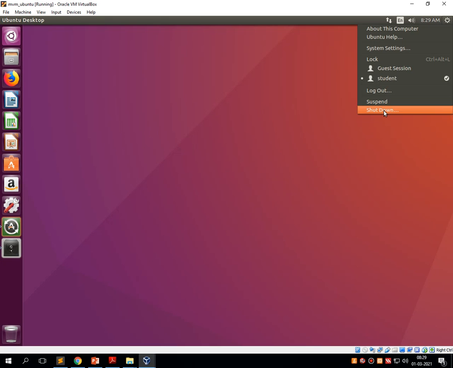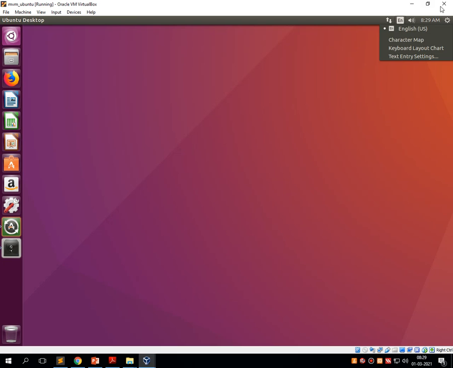Why is it necessary? Kindly don't close this operating system directly from the close button, because if your Ubuntu crashes one or more times, it is possible that this operating system gets corrupted.